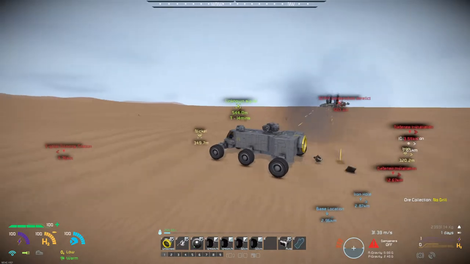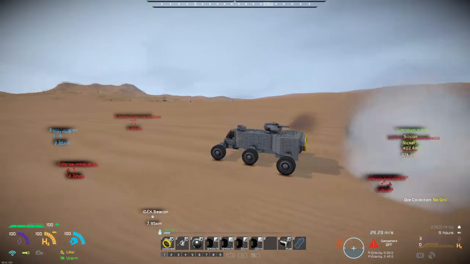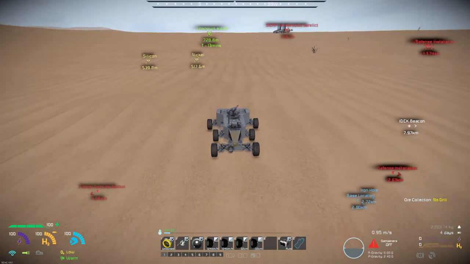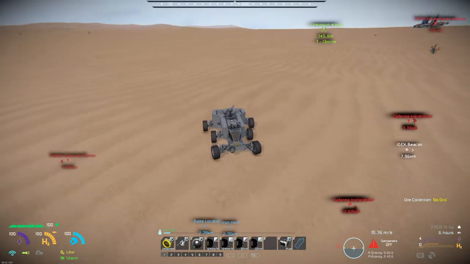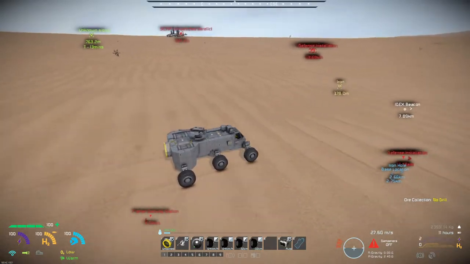I'm trying to get the gun to do the work for me because I'm not getting really good accuracy hits. I'm trying to get the driving close and get the gun to hit the weapons. Try to take out just the weapons. But I don't know if it's working. I'm gonna try to drive in close, I think.